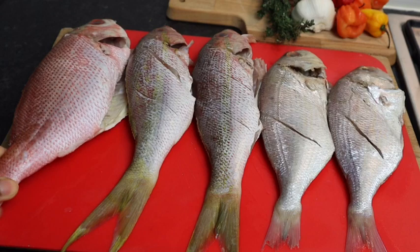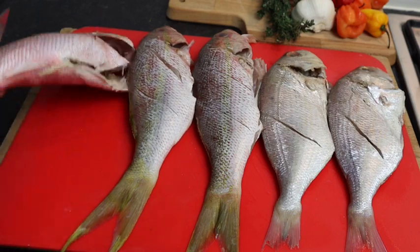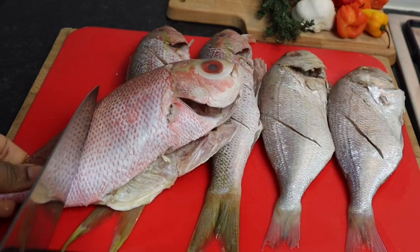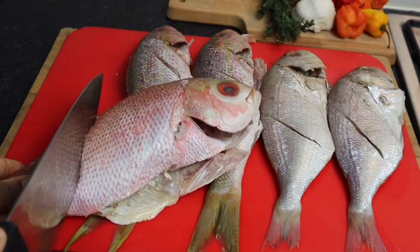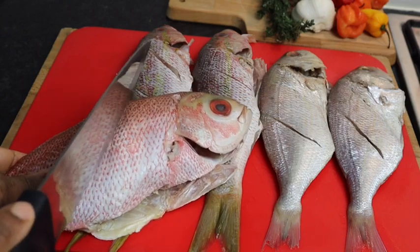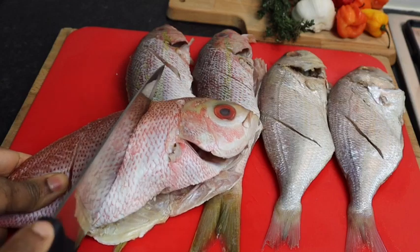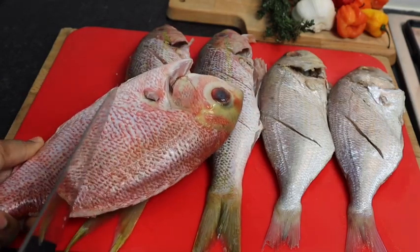So I'm just gonna show you guys how I cut it. So you wanna take your sharp knife and just, you know, take your time and cut into it like so. Yeah. So when you're seasoning it, the season go right through. And when you're frying it also, it fry nicely.